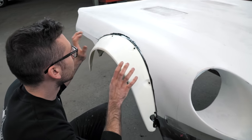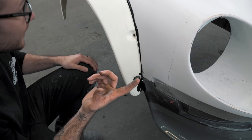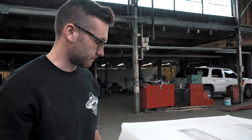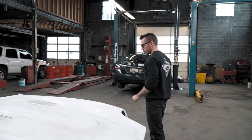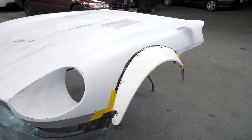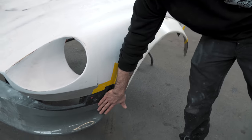But we're gonna let this side dry, because it's 5 minute epoxy, which means you have like 5 minutes of working time, but probably more like 15, 20 minutes of drying. But we've already done this side over here. Same deal. And so the next step is then gonna be changing the flare and this lip.